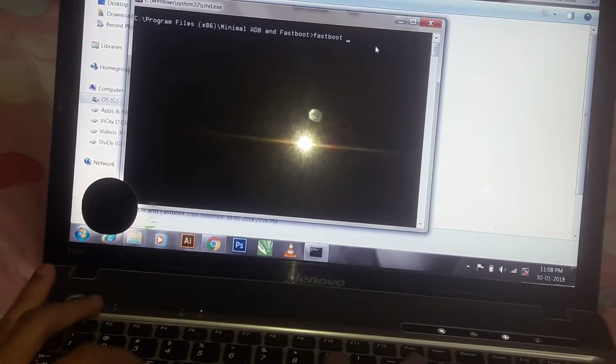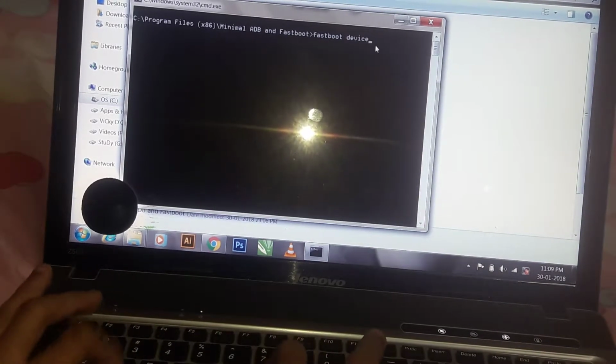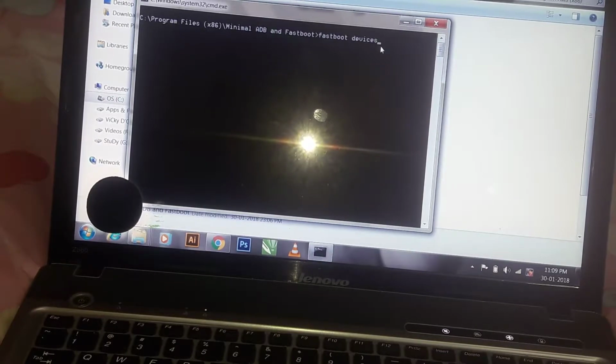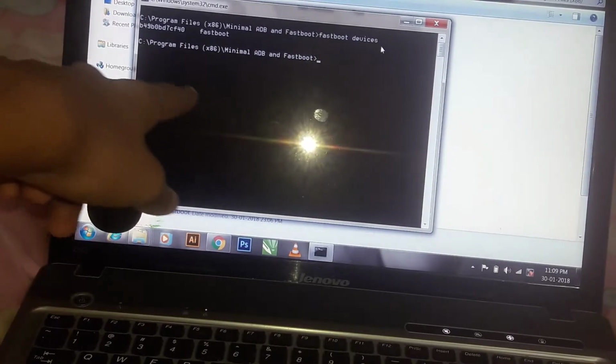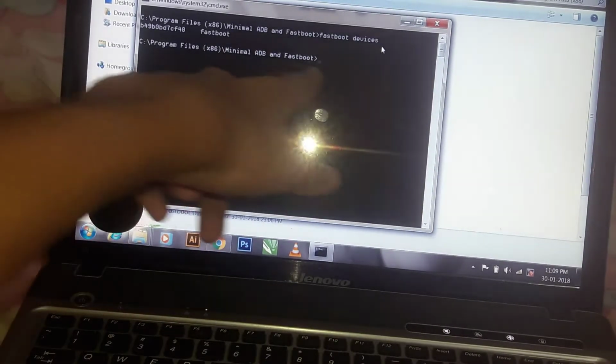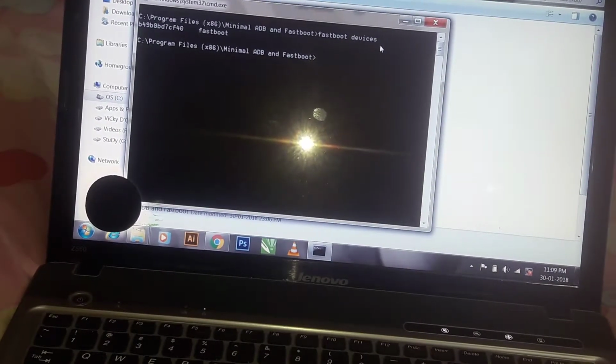I will type here fastboot devices, and you have to press enter. You can see this, which means your phone has been successfully connected with the PC.